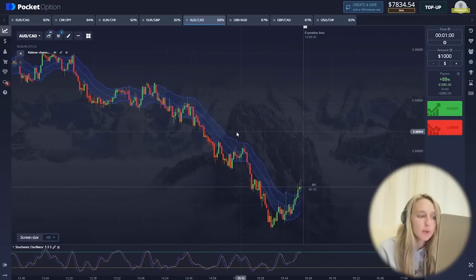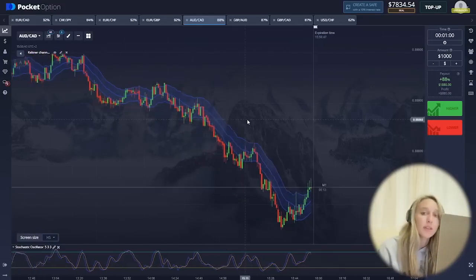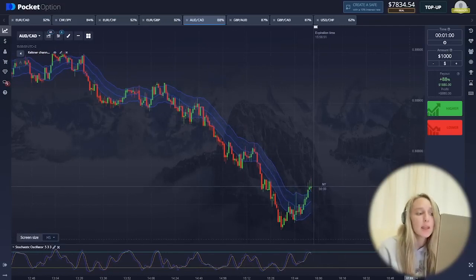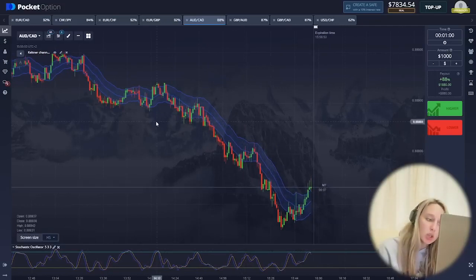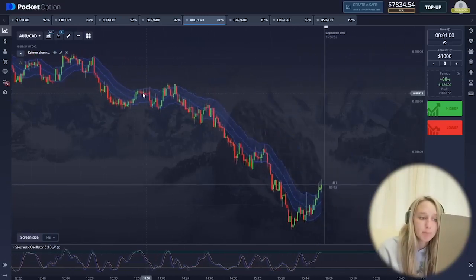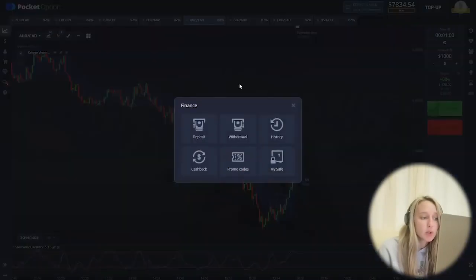I hope you understand the principle of working with the strategy and the principle of working with these indicators. Everything is very simple. First of all, focus on the stochastic, on this behavior. Pay attention to oversold and overbought zones. Start from this, and the Keltner channel will also help you.